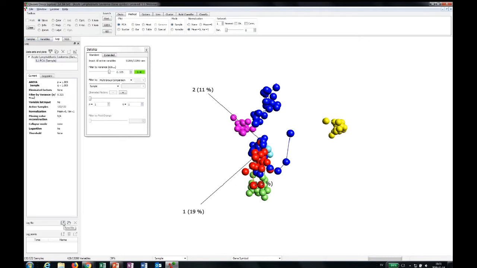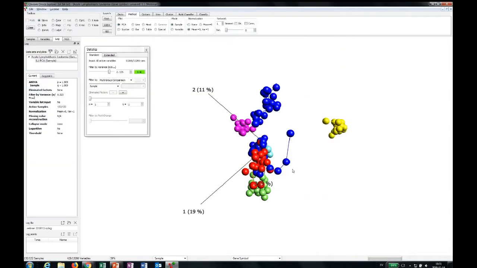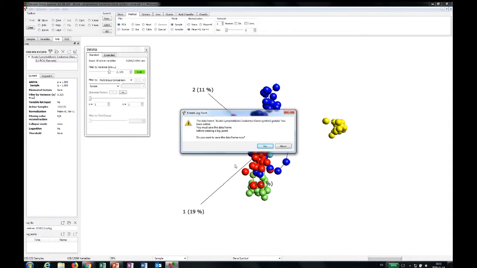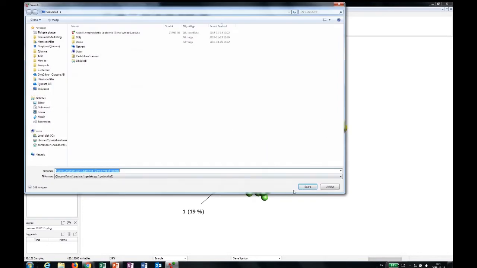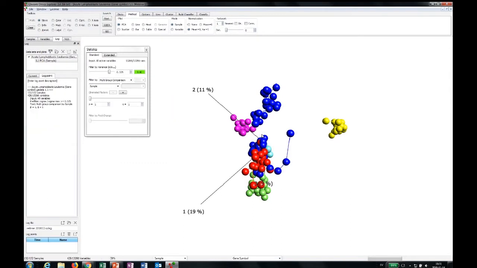Before we go into that analysis, I will create a log point. I will tell you more about that later when we use it, but I am right now storing a snapshot of the program, so I can keep track of what I have done, and I can go back to this point later, which I will do. We should give it a name, initial inspection, we can say.